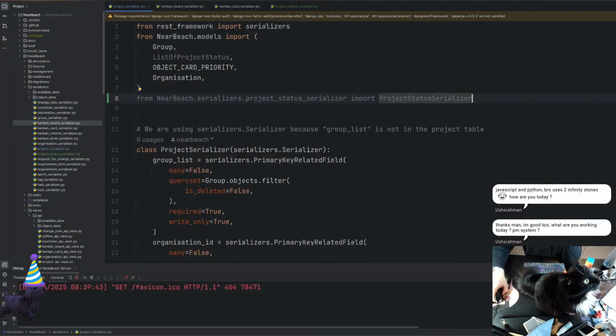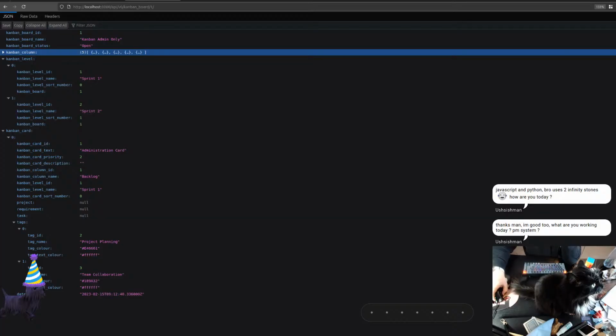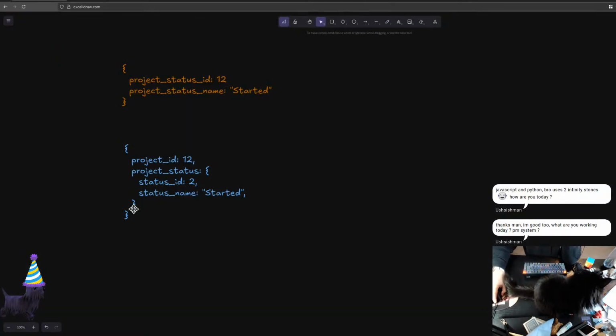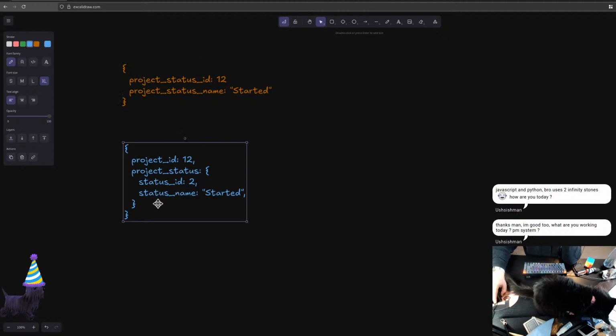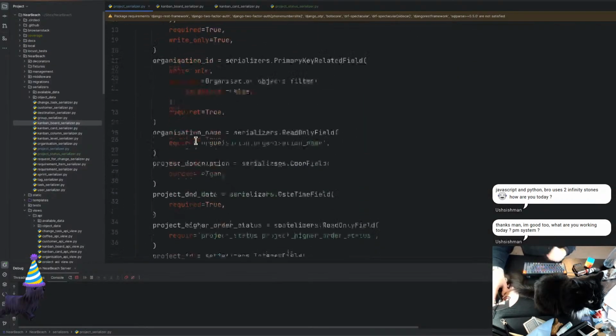So I am working on improving the API. We got some feedback for the API. One of them being the shape of the statuses. Instead of having it like this with the ID and the name, actually break it down into this sort of structure. So the project status will actually have two fields coming through. And then when someone pushes something, they go, all right, cool, my project status will just equal, let's say, number 2, and that should work perfectly fine. So we're implementing that.